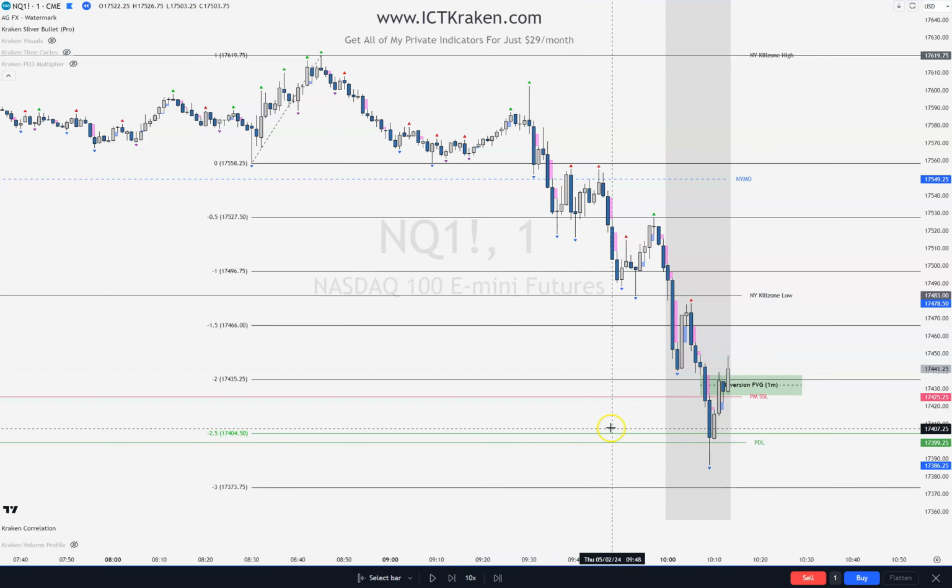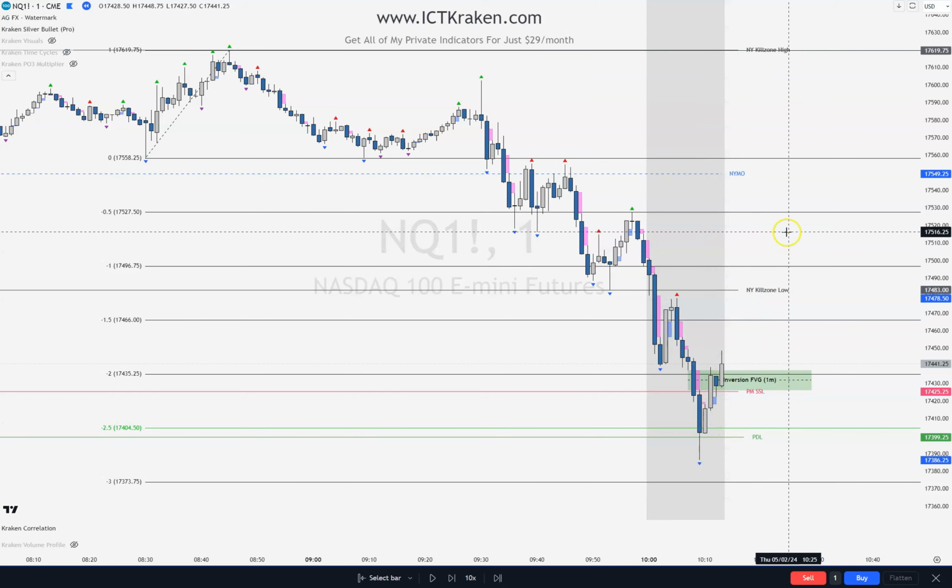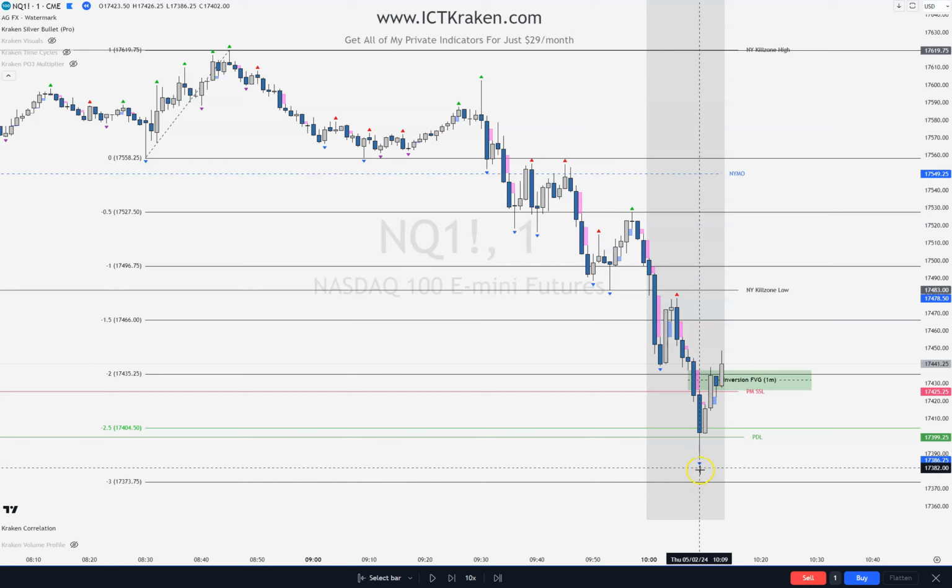Okay, I'm just watching price action right now to see if it's going to go back up. It's a long move down. I like to see it go to 2.5. We like to see price retrace, pull back up. So I'm looking for a pullback. I don't think it's going to go back up higher. I just think pull back and then down again. So that's 2 to 2.5. It hit that perfectly, and then at previous day low we swept this major liquidity. So now it's coming up. It'd be natural. I like that.